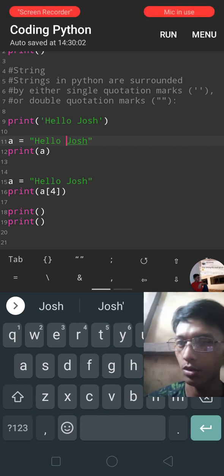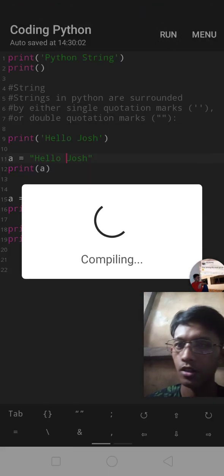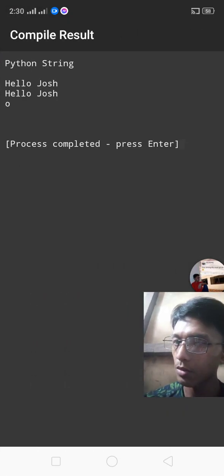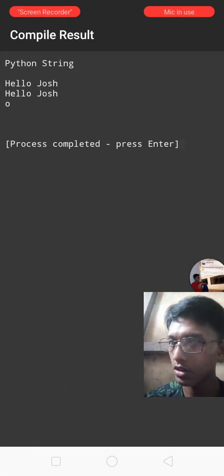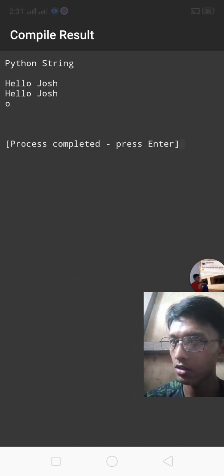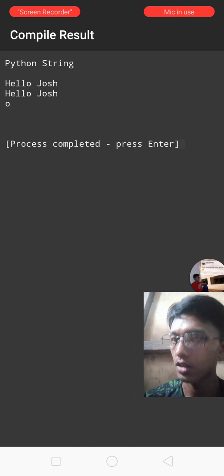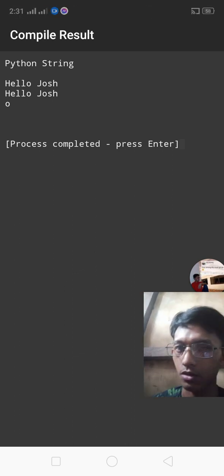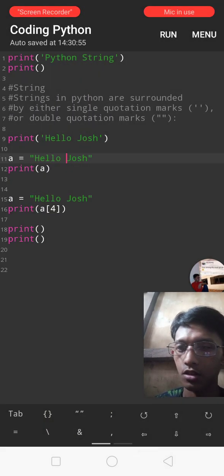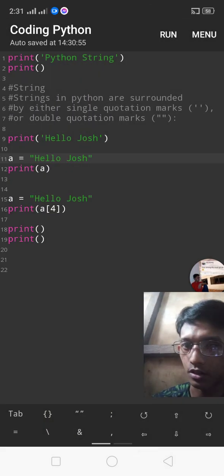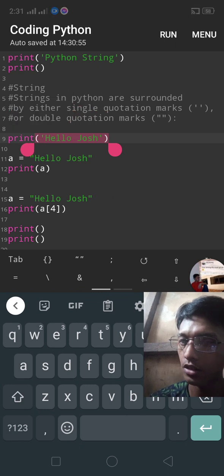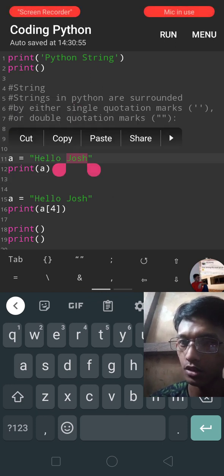So for example, let's run this one. In the upper part, Python displayed hello Josh, so it printed two times. The first one is in here, then the second one is in here.